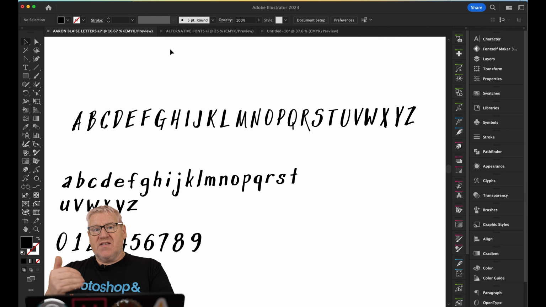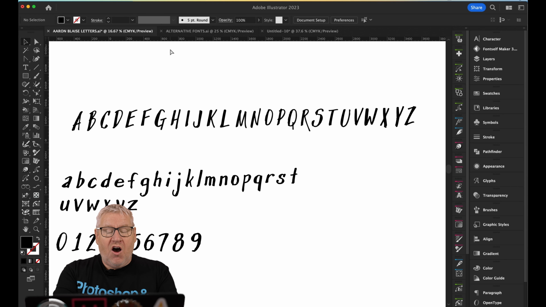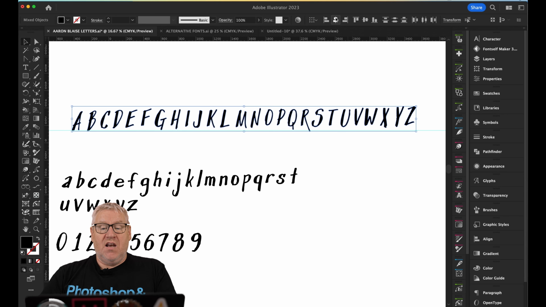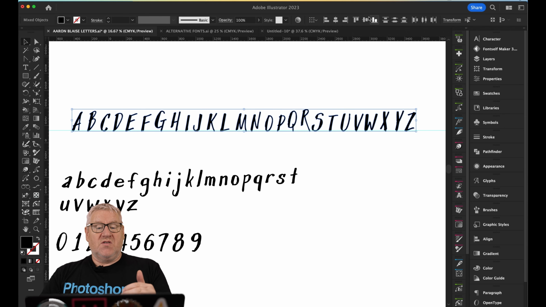So we can adjust this in Fontself, but it's just good practice to eyeball it so you can see how that alphabet is going to look if you were to type it out. So if you click Command R, that's going to bring the rulers up the top here. And if you just click and drag down below the letters, you'll get a line. And you can see here that the A is sitting on the blue line, but by the time we get to the Z, it's actually a little bit higher up. So all I'm going to do is use the alignment tool, and I'm just going to say for the moment, sit at the bottom like so.